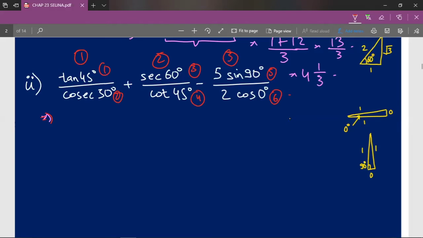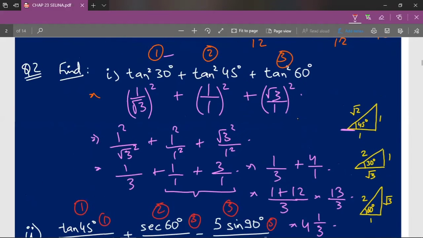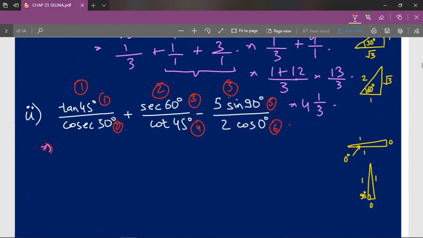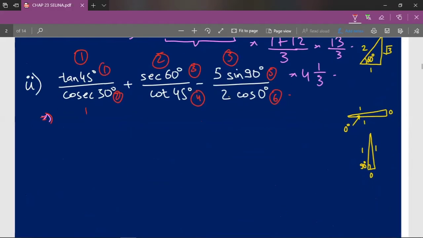So by dividing this, by assigning the values, first of all, we'll solve the first part, that is tan 45 degree. Now in earlier questions, I solved tan 45 degree over here. Tan 45 degree was 1 upon 1. So I'll write 1 upon 1, okay, the color is not too bright, so I'll just take green again. So 1 upon 1 will be equal to tan 45 degree. Then we'll solve the second part.